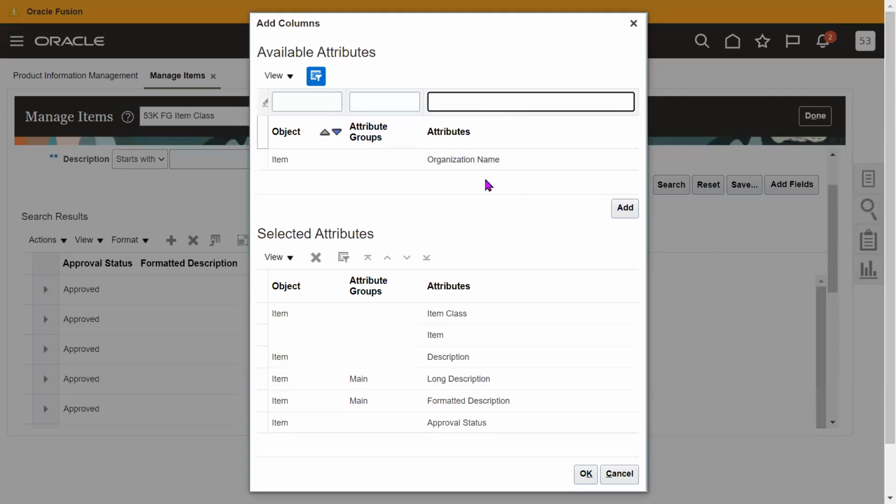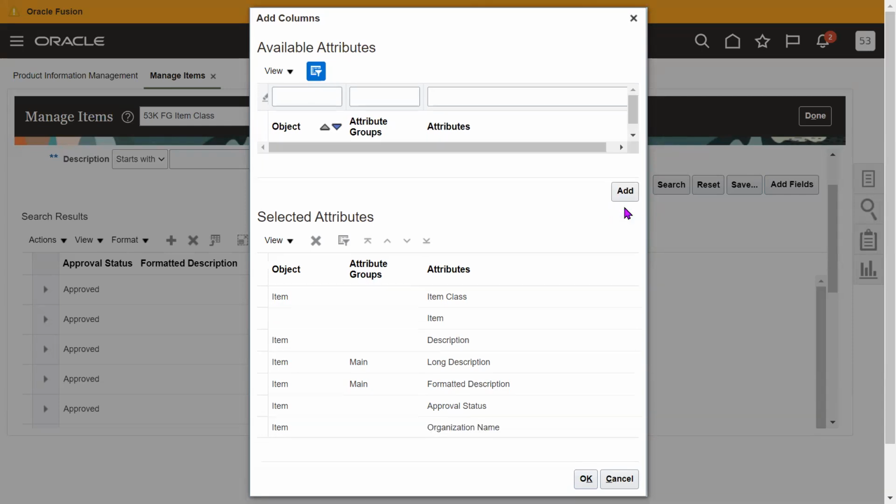Okay, so it's like this, organization name. So select that and click on add to your view. So all these are the attributes currently in your view, and this is just now added. Click on OK.